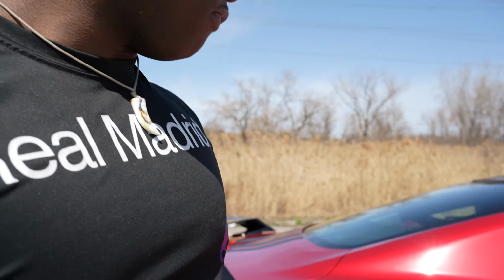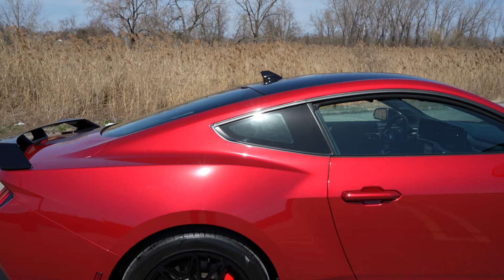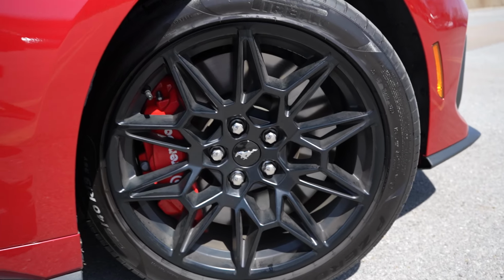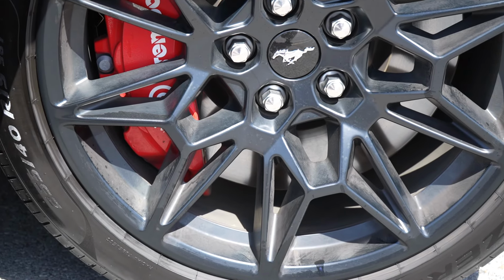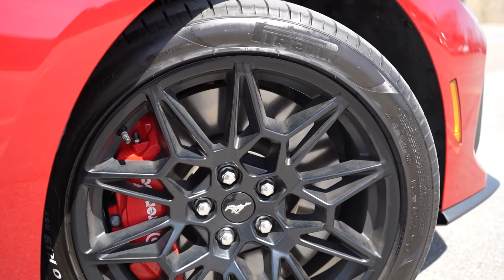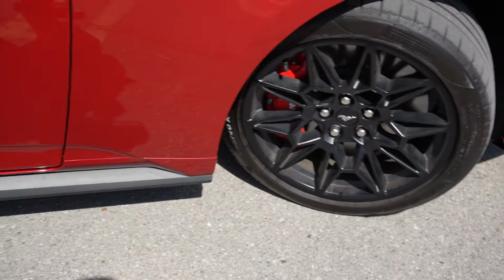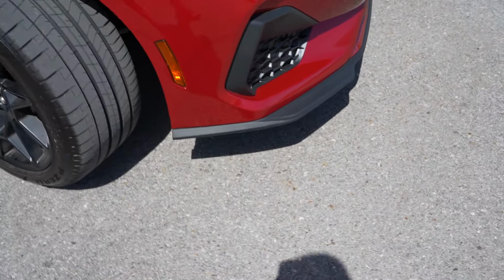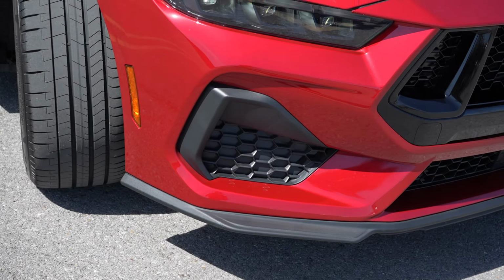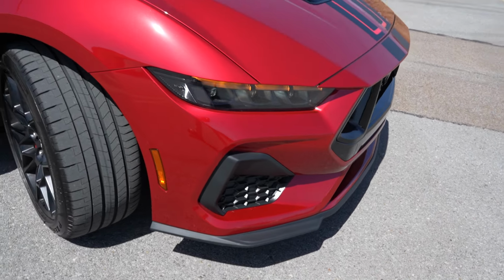Now, when I cleaned it today, I decided to leave some of the spokes not cleaned, like this one here, because it collects a lot of dust. I wanted to show you guys how much dust it collects, so you can see it's not as shiny as the other ones on the other side. And cleaning it is a pain in the ass. Now the good thing about this one here, it comes with the lip spoiler right there. It's not as big, but it'll do the job. Makes it look more aggressive.